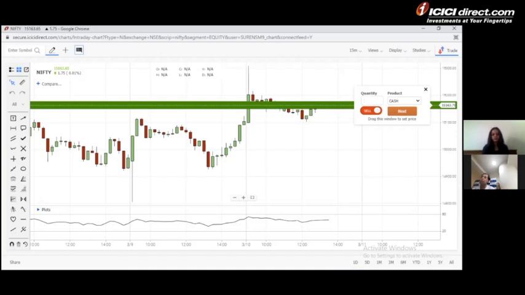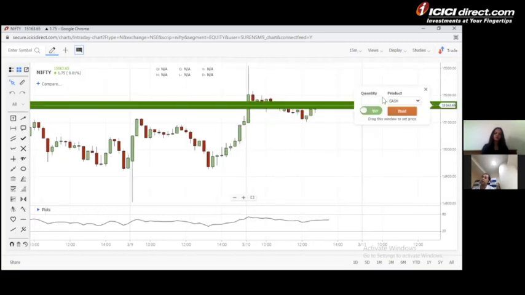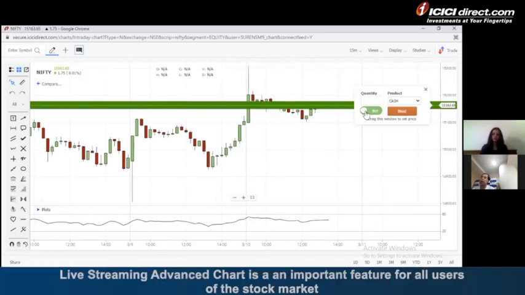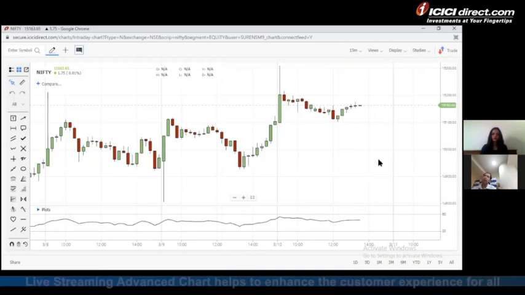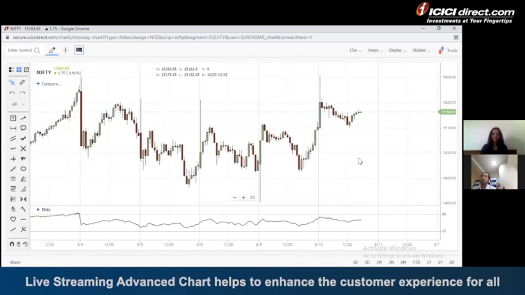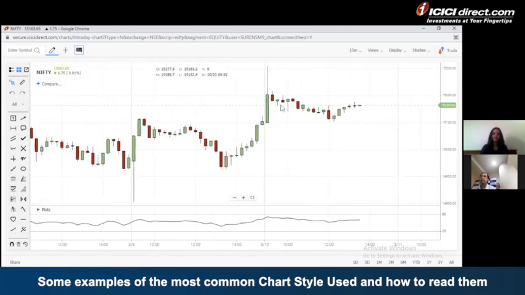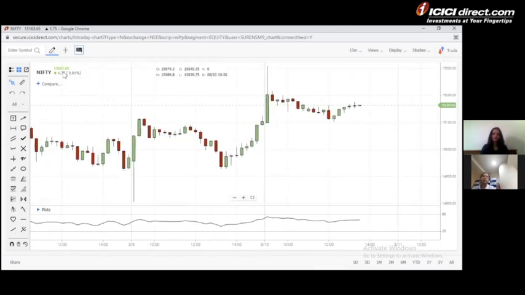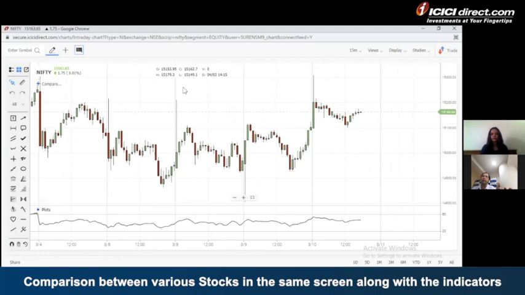So to not miss that opportunity, we have given this facility inside the chart, where you can see the execution part of the trade. Just click on the trade button and whatever you want to do, whether buy or sell, you can immediately execute the trade without a loss of time. So this is how it works. It is the best software where everything is there, all in one. You can have trading execution, you can have your studies, and real time data. If you look at the price, it's showing real time. Currently, Nifty is 15,163. So all in one is available here.